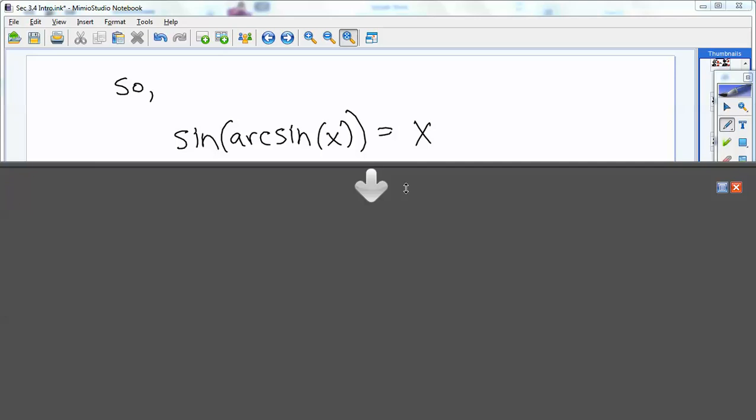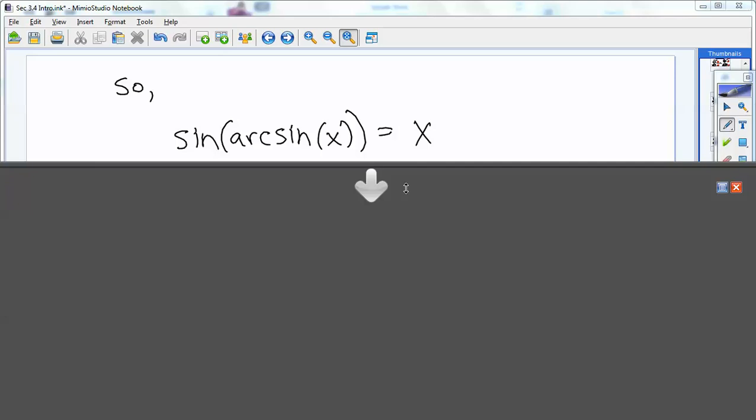Now, if I say, what about the domain issues you talked about? Well, it turns out the domain issues are only when we go the other way, right? If we flip these around, then we've got domain issues. This way we don't have domain issues, right? Because what's this going to be? This is going to be arc sine of some value between -1 and 1. So if this is arc sine of square root of 2 over 2, that's pi over 4. What's the sine of pi over 4? Square root of 2 over 2. We're always going to get what we put back. So when we go this way, it's kind of like that x squared. One way it worked all the time. The other way we had domain issues. Same thing here. When we go this way, no domain issues. So this is a true statement.